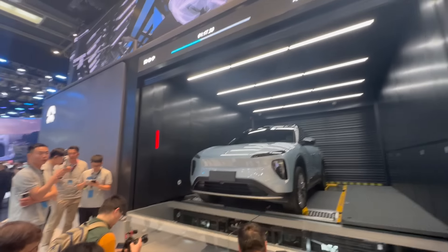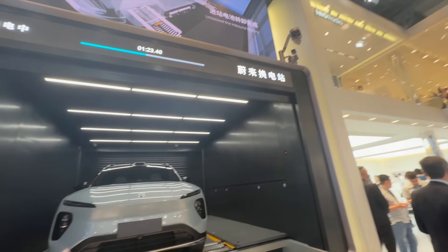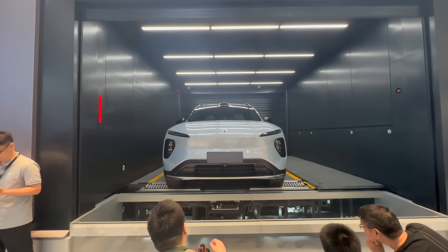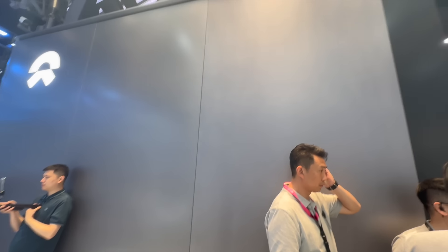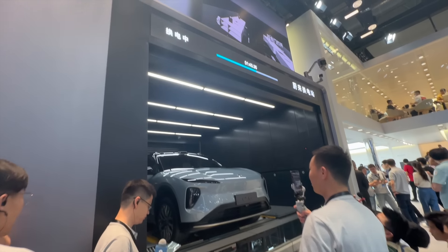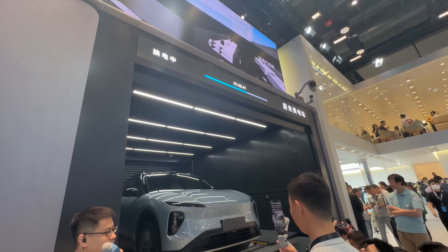Some of the things that they changed — for example, they added lidars up there in the corner, and also lidars over here, and lidars inside over there. This actually allows your car, even if your car doesn't have lidar, to come in and swap. And this swap station has two extra batteries compared to before. Swap time is increased. And you've got a little display over there — you can see how long it takes to swap.